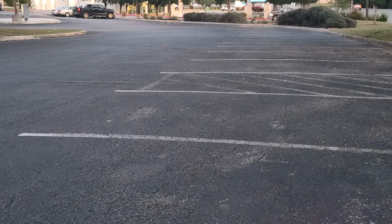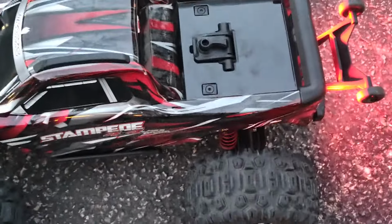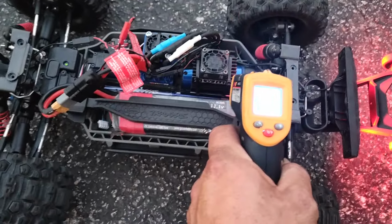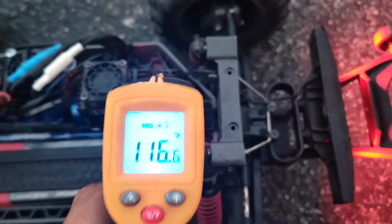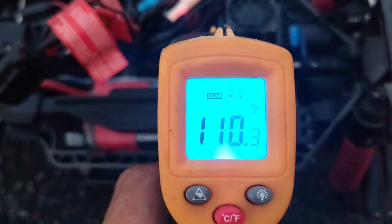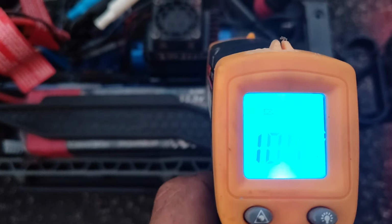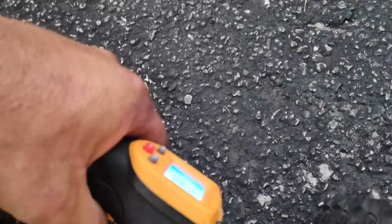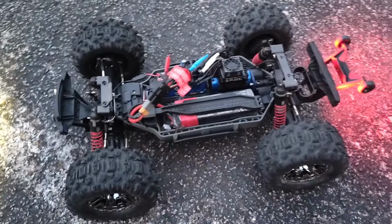All right, let's check some temps. All right, let's see what we got here. So motor temp. Beautiful. Beautiful. And ESC temp. Shoot it from this side. Beautiful. Absolutely beautiful. Let's get the Slash out now.